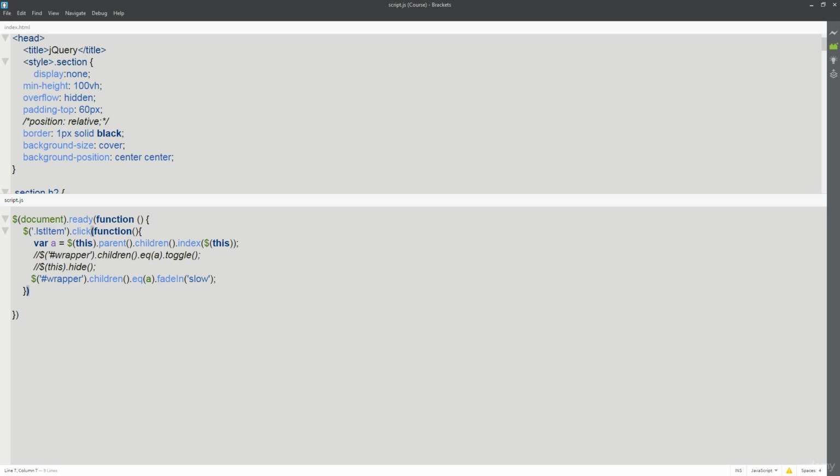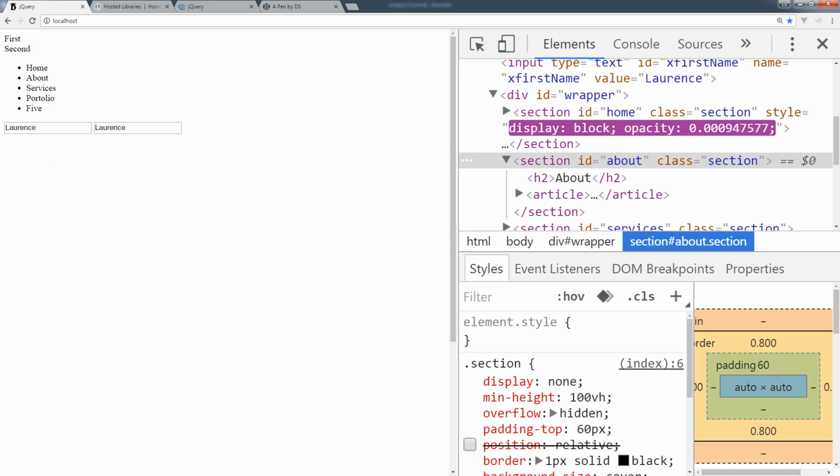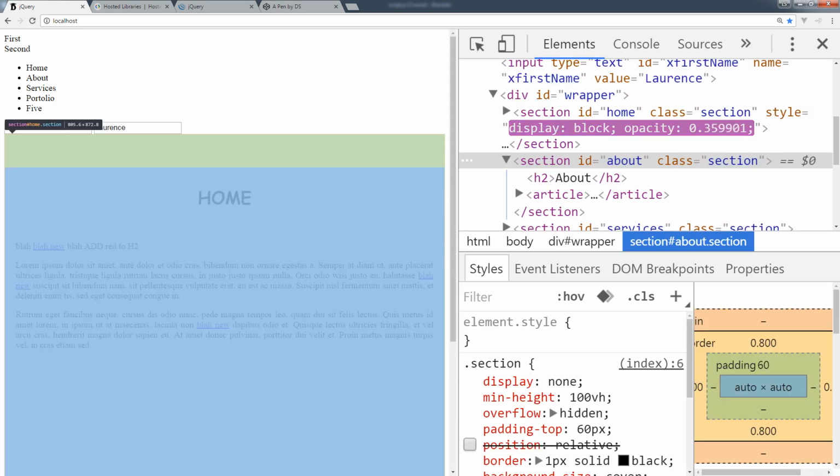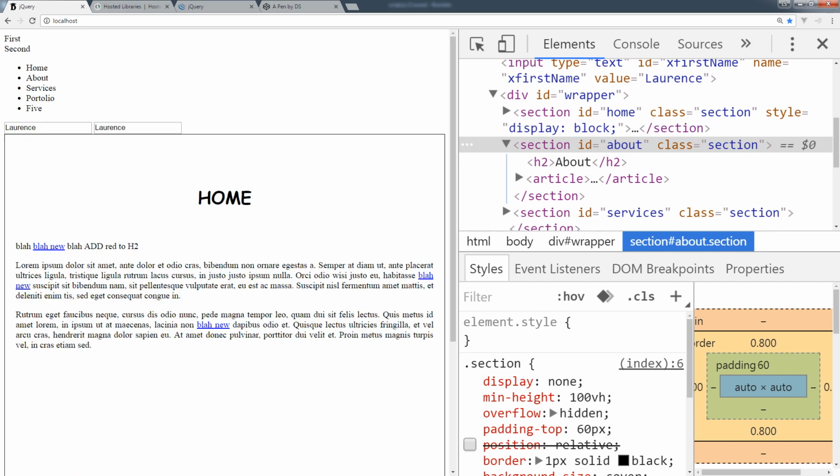We also have an option to specify how quickly we want to fade it in. We don't have to specify slow. We can also specify it in milliseconds. So if we want to fade it in within 5 seconds, we can do this as well. Now bringing this in, we see that the increment is quite a bit slower, and we have full control on how quickly we want this to come in.